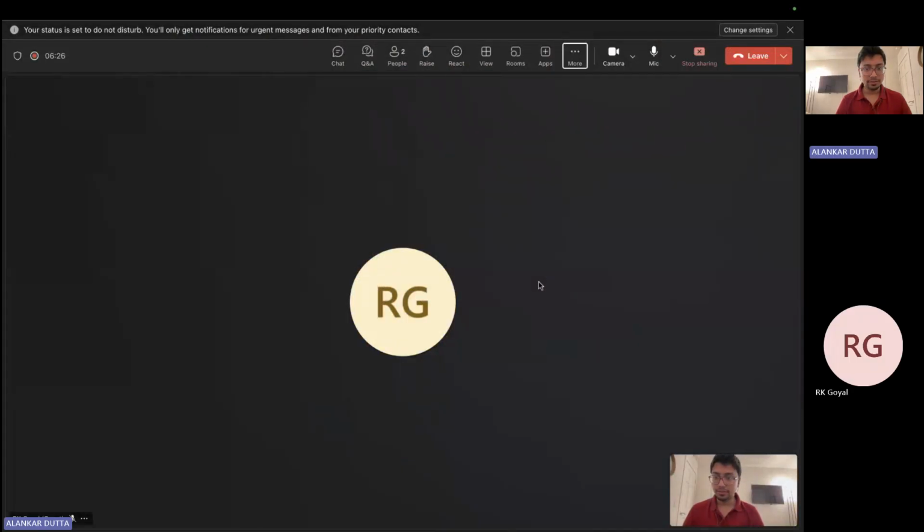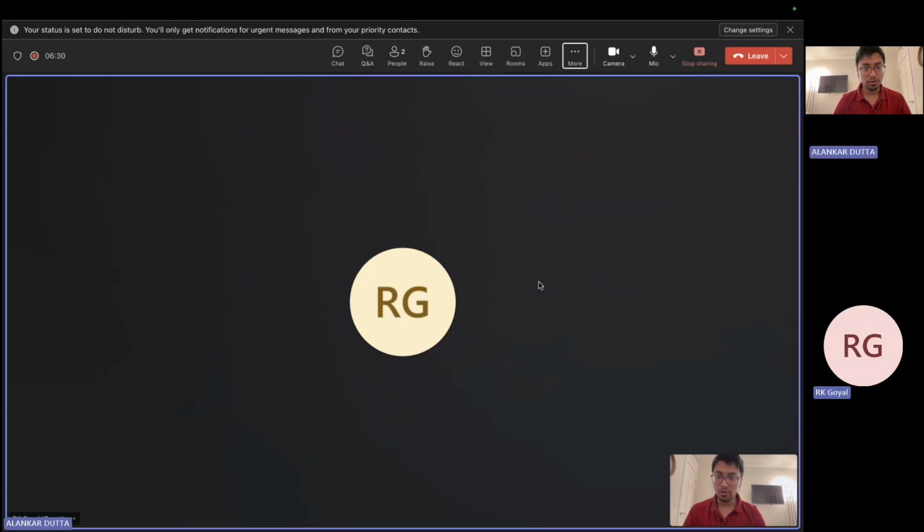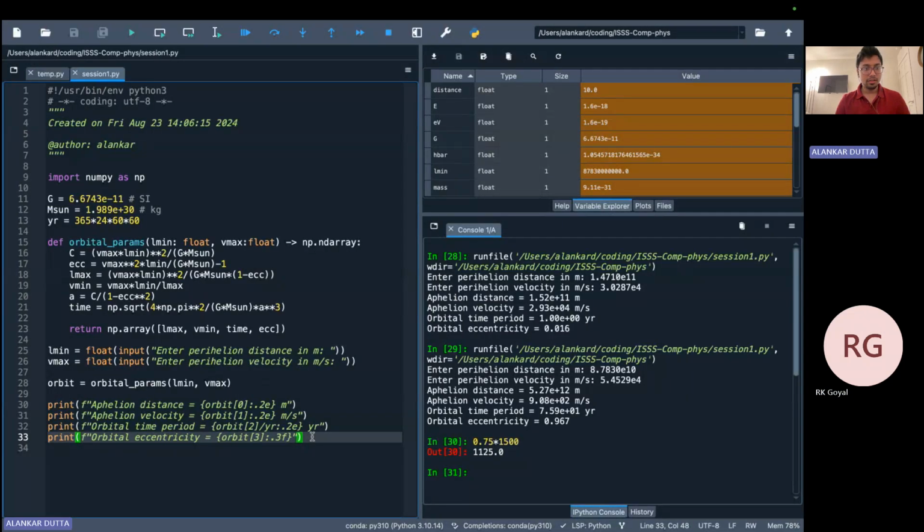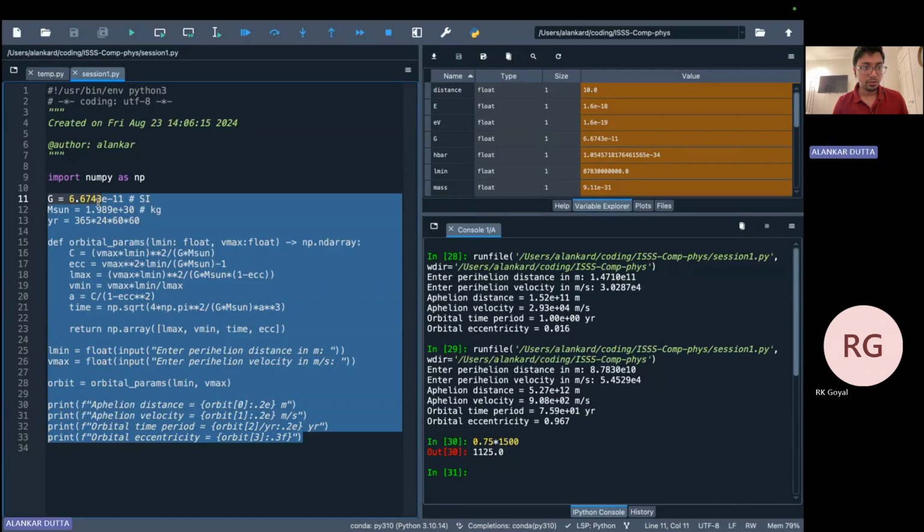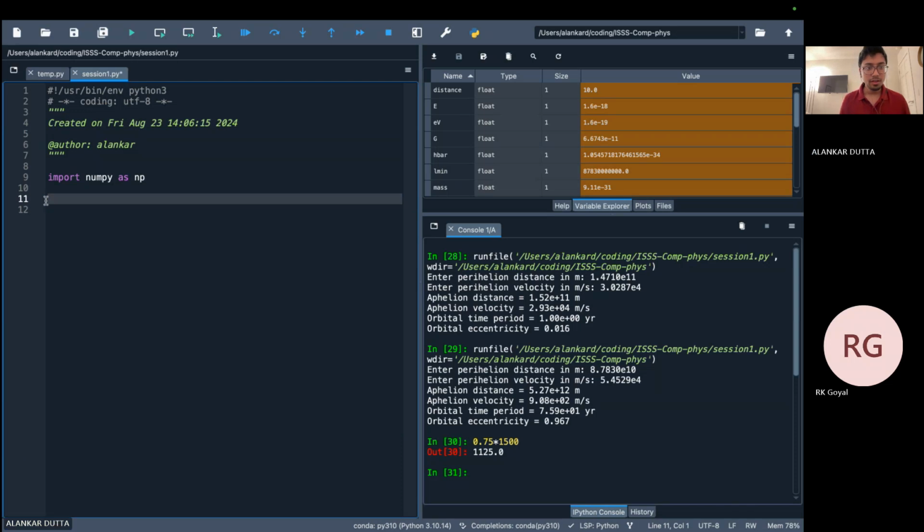Is the screen share working? Yes, it's visible. Okay. So as I was saying, I will get rid of the code from last week. Just keep NumPy because we might use that. It's so useful.